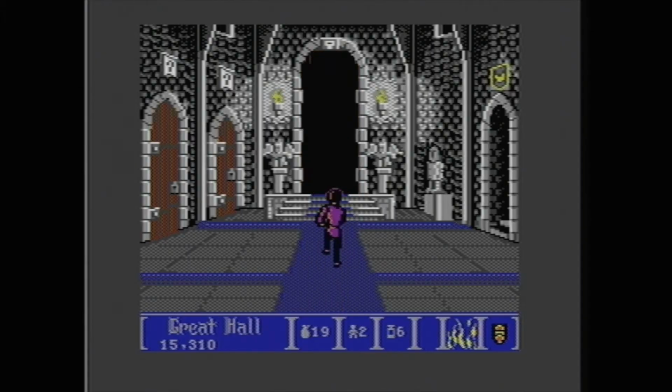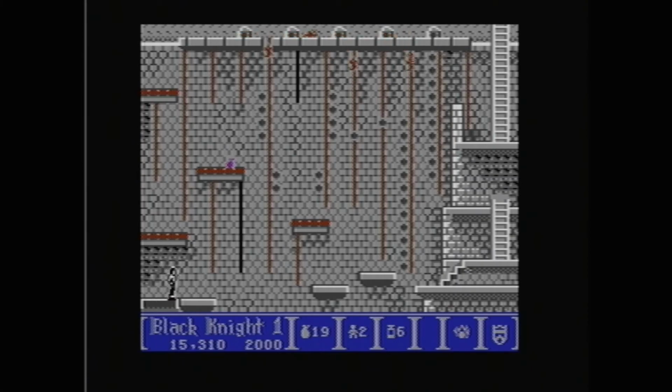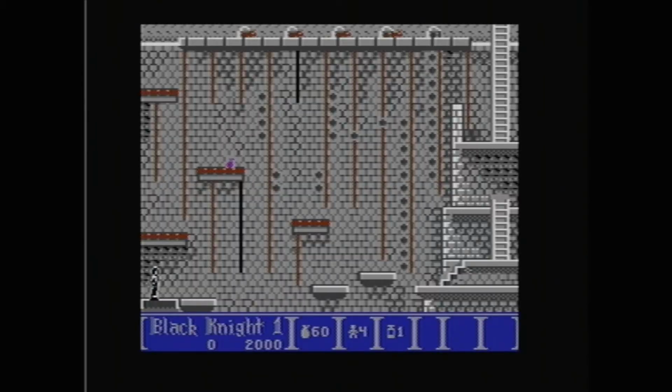Now, normally I'd talk about the final area or level, however, I'm not very good at this game, so I couldn't get past this first room in the Black Knight section. But I will comment that it seems that the other areas are completely pointless. You don't actually need the fireballs or shield to enter this area, so what's the point? But anyway, that's as much of the game as I can get through.